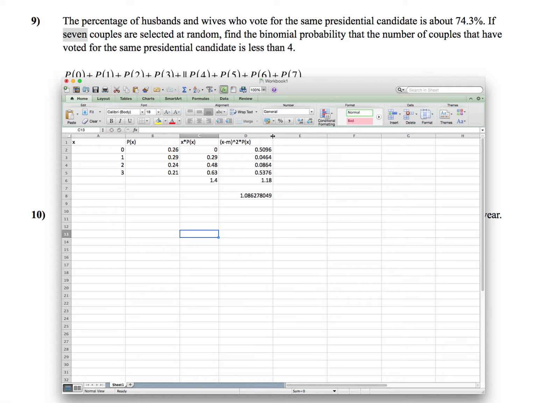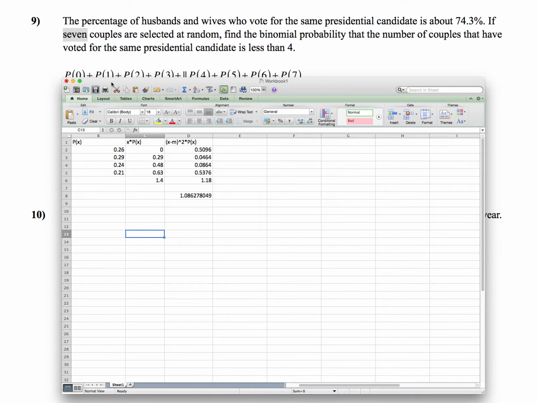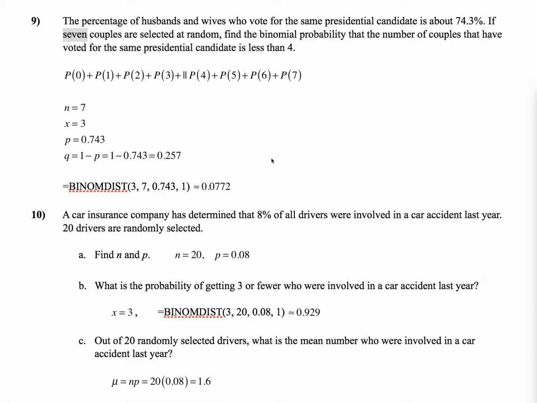The opposite will happen right here with column D. When I grab that edge of that column and close it, you see how this figure here, 1.0863, rounds more and more. So it gets shorter and shorter. But if you want more decimal places, widen it until you get as many as you would like. So the answer to this question is 0.0772.